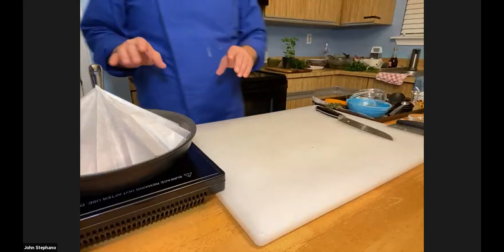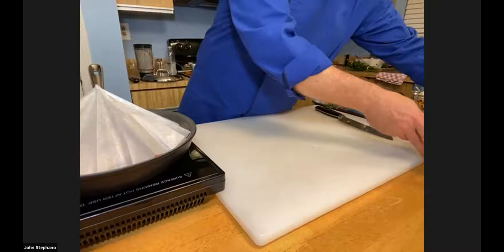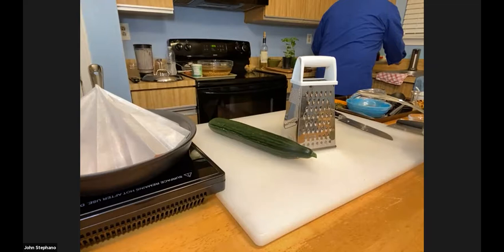All right, let me move on to one more dish while we're having this cook. Chef has some really great tips tonight, guys. And the great thing about this too is that this will also be shared on our Facebook page. So if you're watching this tonight and you're saying, oh, I didn't get to write everything down, the recipes are on our website and you can rewatch this on our Facebook page as well, to be able to go back and see some of these tips again, because these are really great tips. Yes.